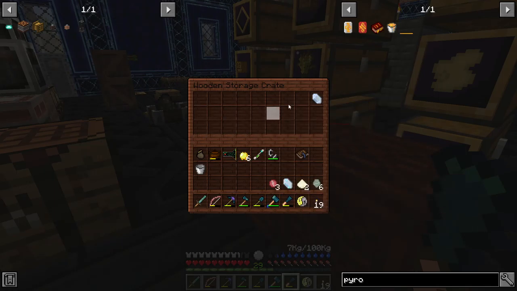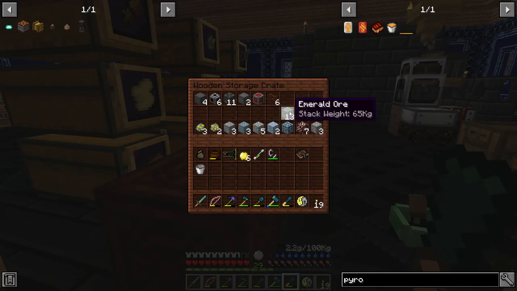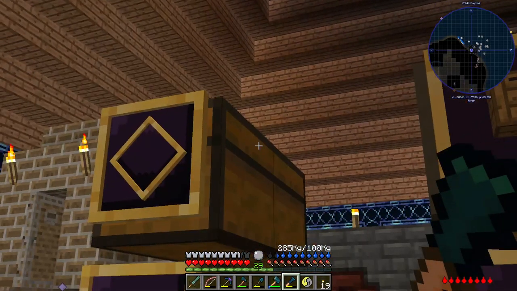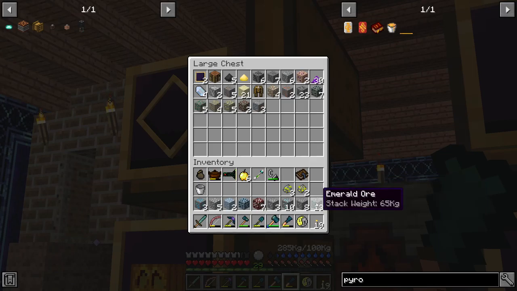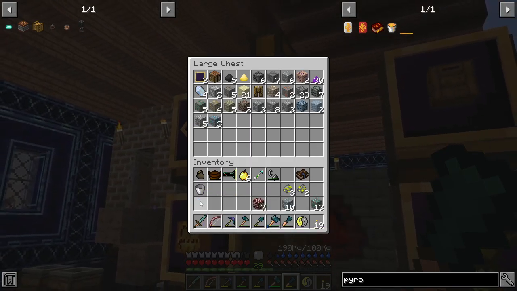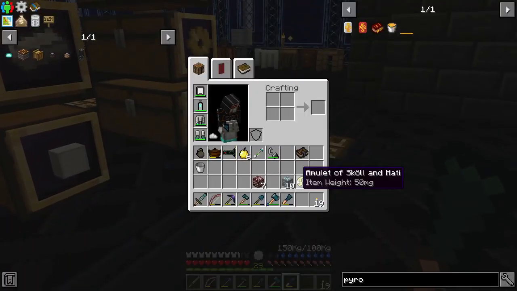All these are unfamiliar, but they look more like ingots and ores. And now just on to all this. Yeah, keep those. That really does look like iron ore. Yeah, okay. I wonder if the radiation that those emit is going through the chest. Probably.